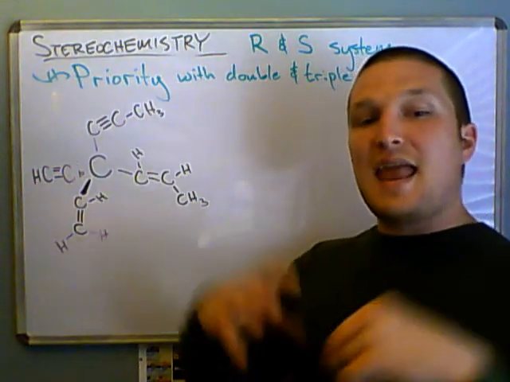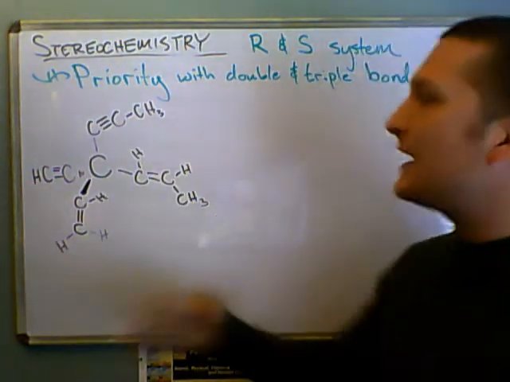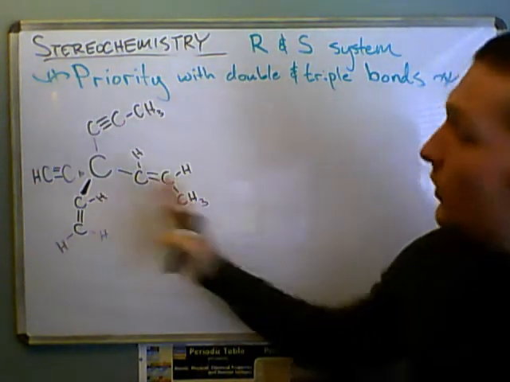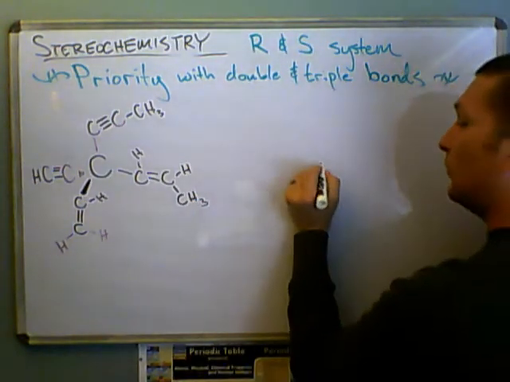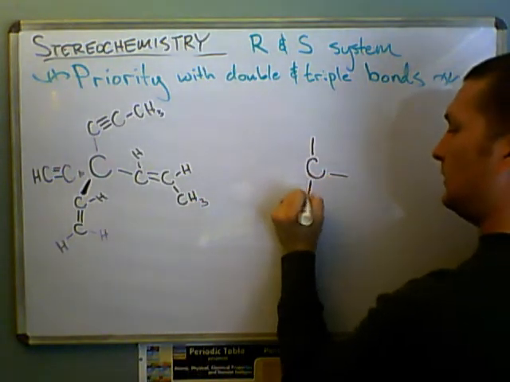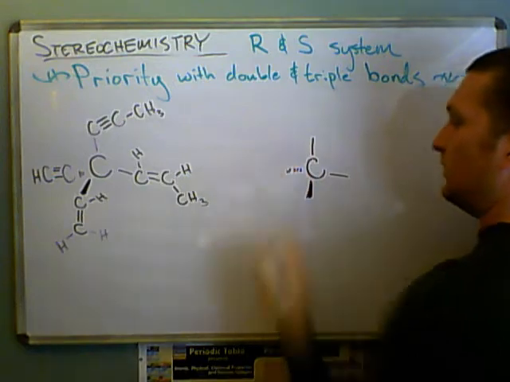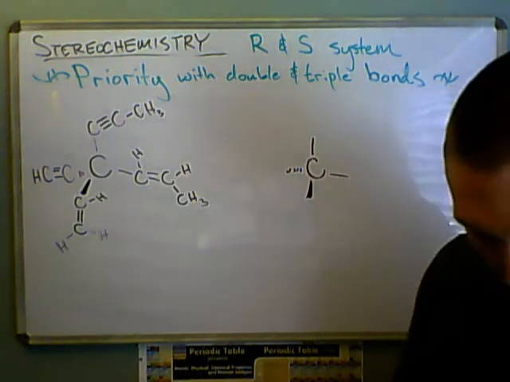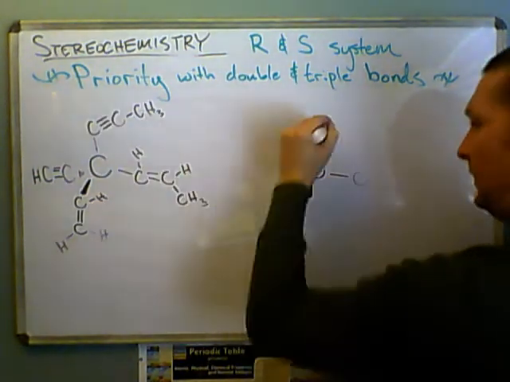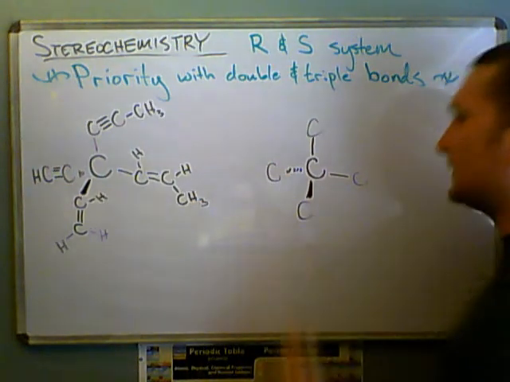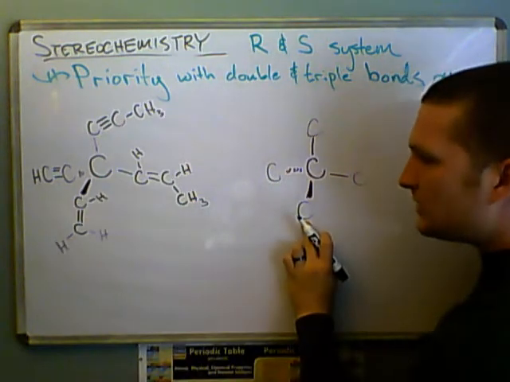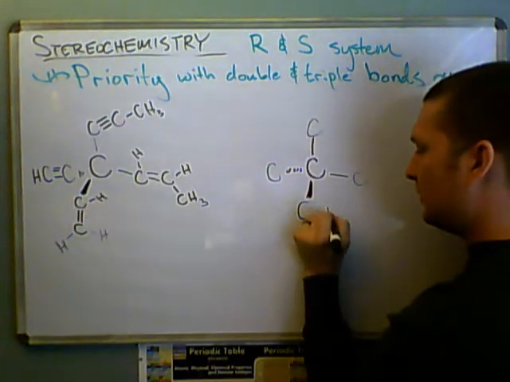So now we need to go to the next atom that's attached. And I'm going to draw this out, because with all these double and triple bonds, it gets really, really confusing. So I'm going to draw the central carbon like this, with the things attached. And now, as we move out, we see, in every case, it's a carbon directly attached. Now, let's look at this one down here. Attached to this carbon, we have a hydrogen. I'm going to draw that out.